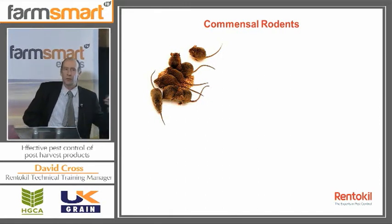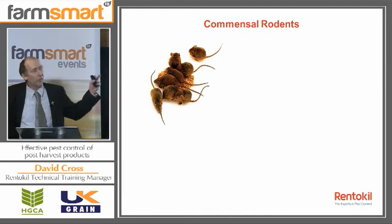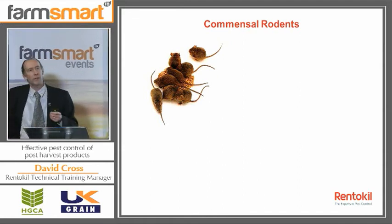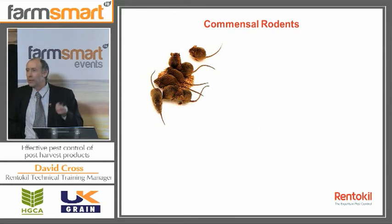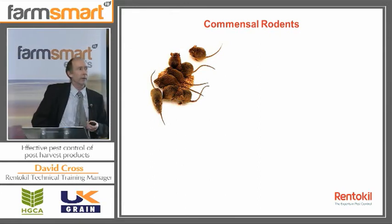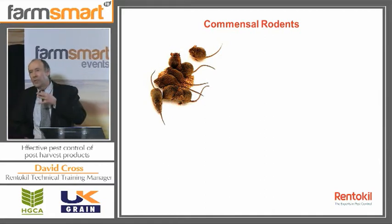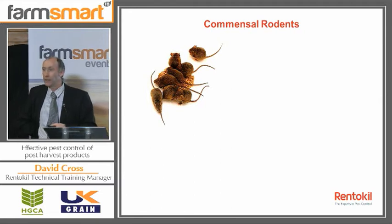The fact is that most of those will die in the nest or something like that. But nevertheless, if you've got 1,000 mice running over your grain, each of those will be producing about 80 droppings in a day. That's 80,000 droppings every single day. Some of those have got the potential to carry salmonella inside them. It's no wonder that that grain would get rejected when it arrives at the flour mill and the grain gets sampled.